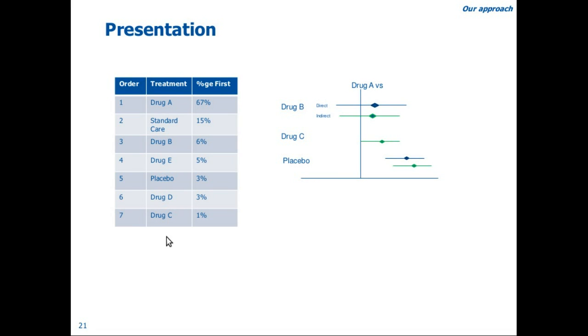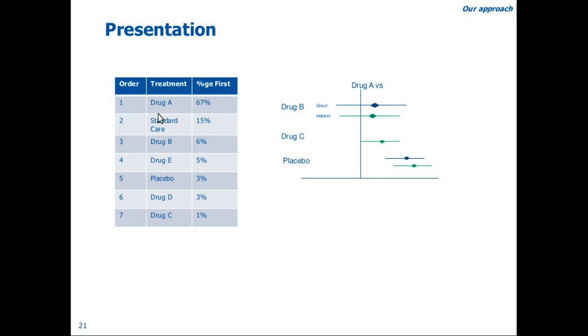Now here I've just got two examples. The first example on the left we see quite frequently now, it's kind of standard, is that because we're using a simulation based approach in WinBUGS, the simulation can tell you how frequently each of the treatments comes out on top. And typically this is useful where you have data that are uncertain. So a clinician has to make a decision. They have to choose what treatment to use. And that's really regardless of whether there's a statistically significant difference. They need to know that they're sort of hedging their bets and they're more likely than not to be making the right decision.